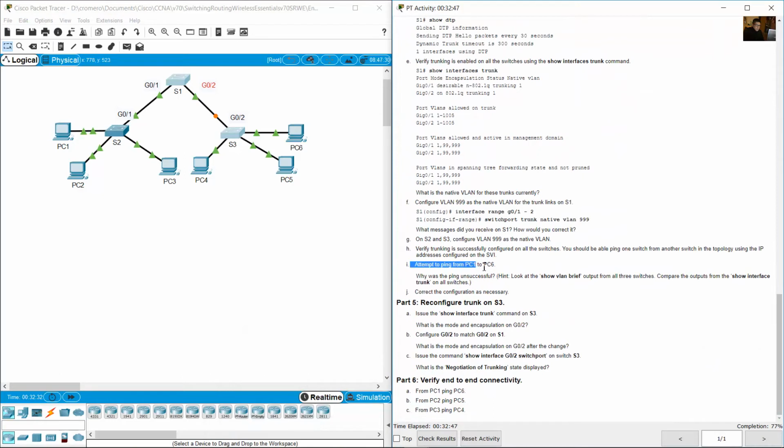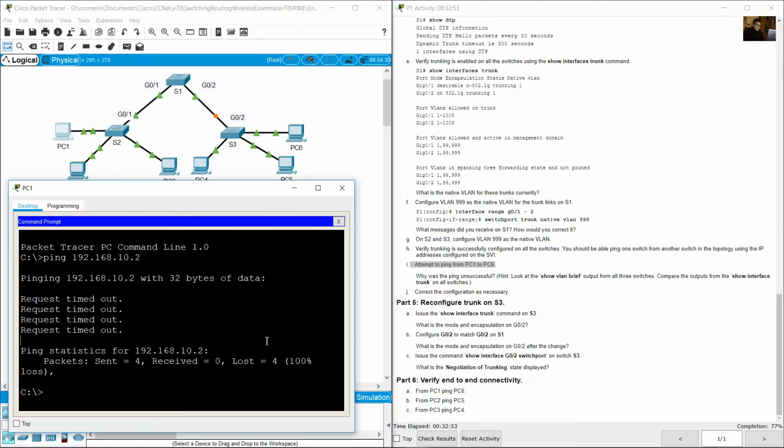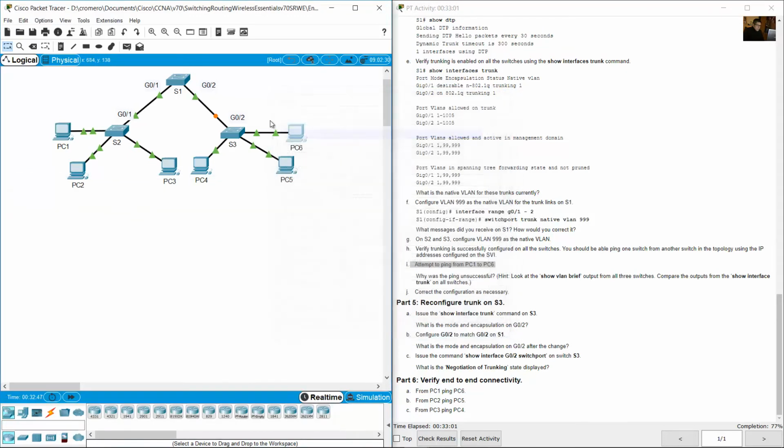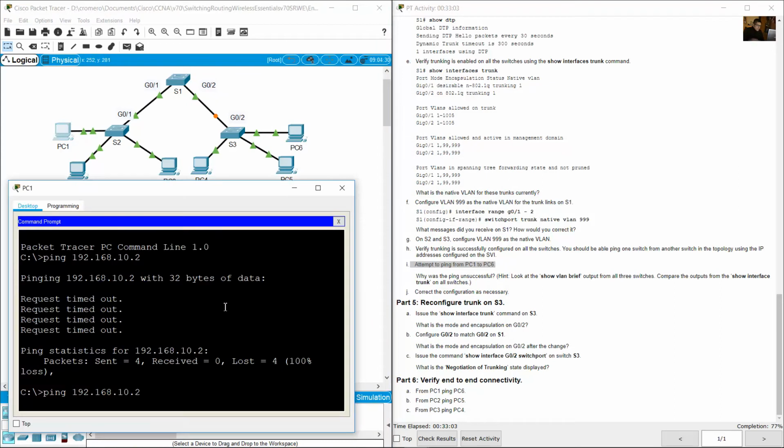Attempt to ping from PC1 to PC6. Repeat the ping to 192.168.10.2, the IP address of PC6. Enter.